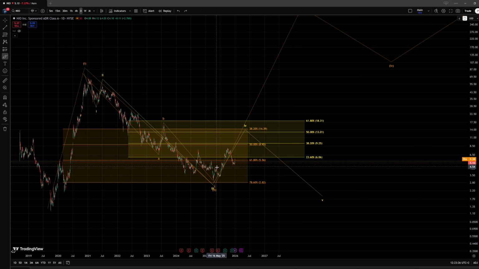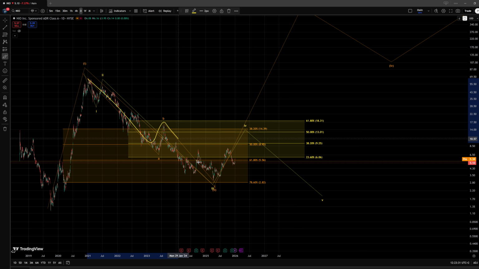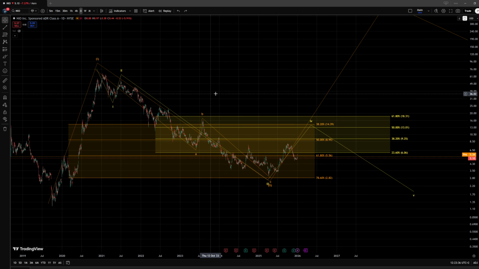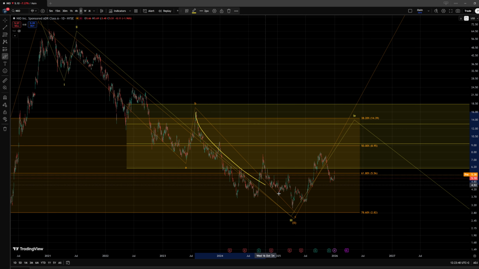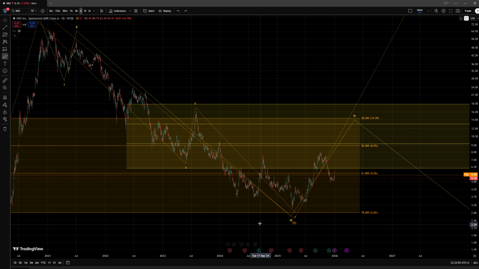Although honestly, if we don't form another low, I probably do prefer to count this as only a 3-wave structure, but we cannot really get into all those details because within such small time frames we do get distortions all the time, and to be honest, this structure is actually quite difficult to be tracked as a reliable pattern in any type of scenario. I may actually need to consider here some kind of truncation within the wave C of the wave 3, where it didn't manage to actually form a lower low, but in the end we shouldn't focus too much on these details, but on the larger structure.